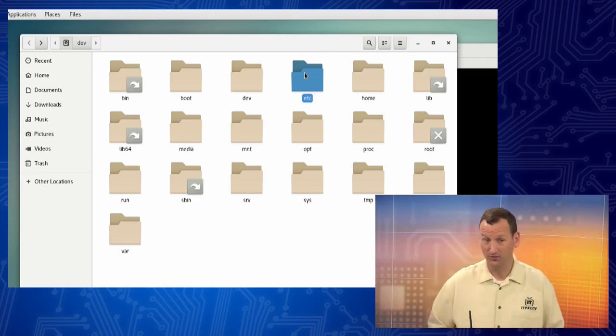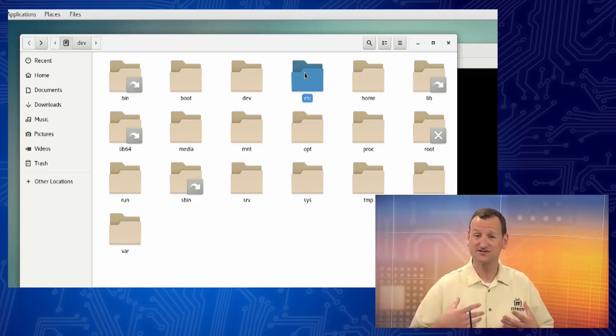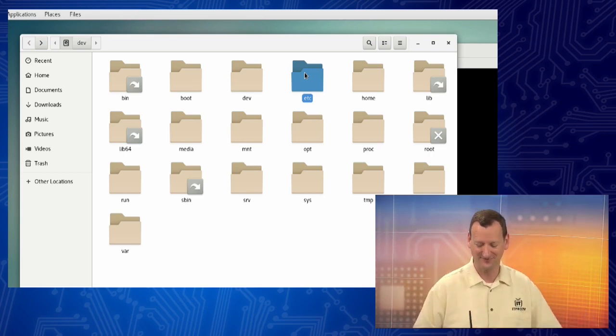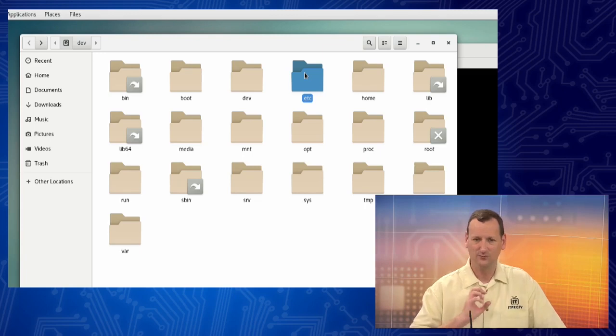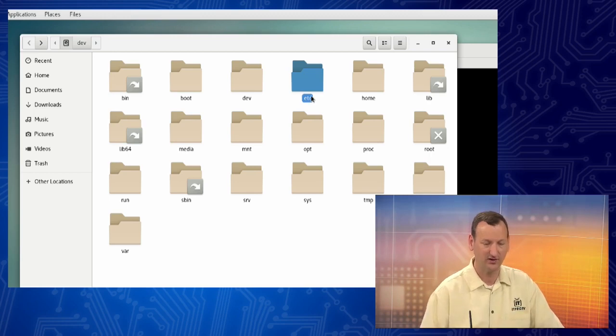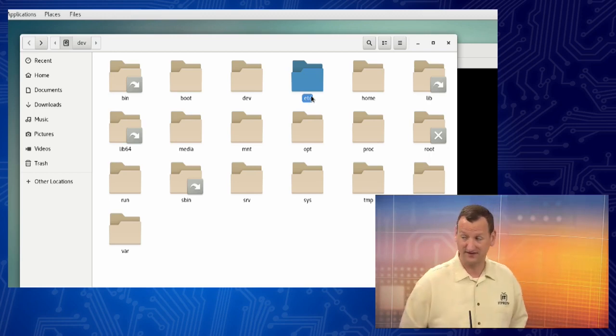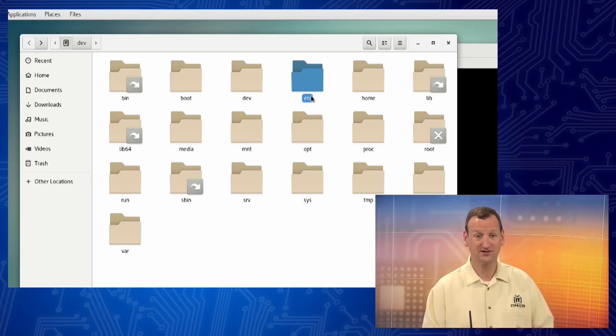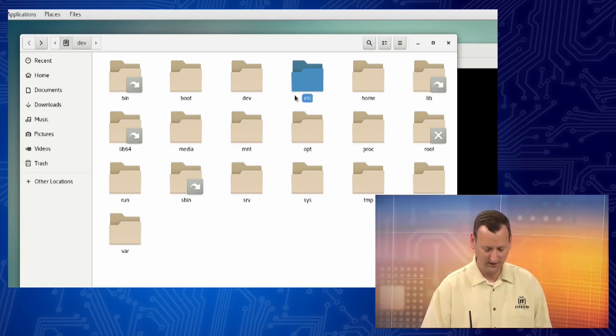That one's super important, right? This is where our system's configuration files will go. And we've gone into this folder in a number of episodes already, and we'll continue to go into it for some other ones. But basically, when you fire up a service or an application, it needs to know a configuration. And that configuration is expected to be stored here. It's mostly just packed full of text files. So it's not a very big folder. But those text files are really important because it's telling your system how to configure itself.